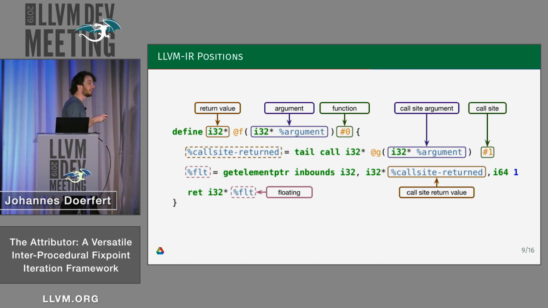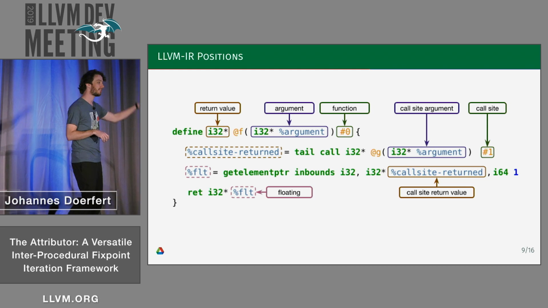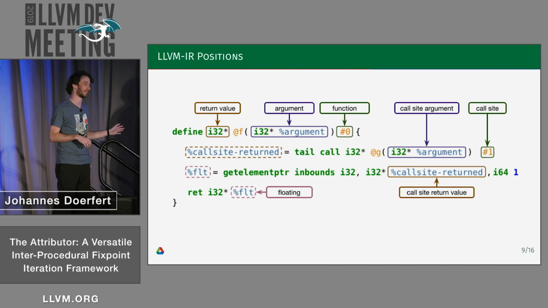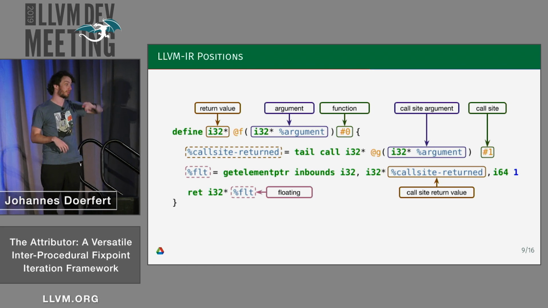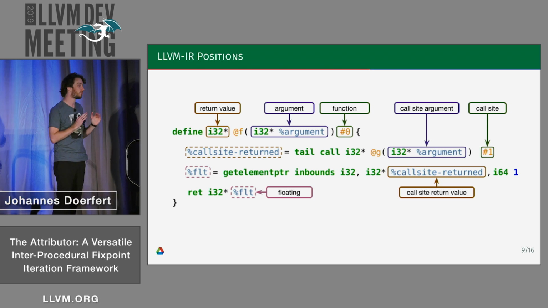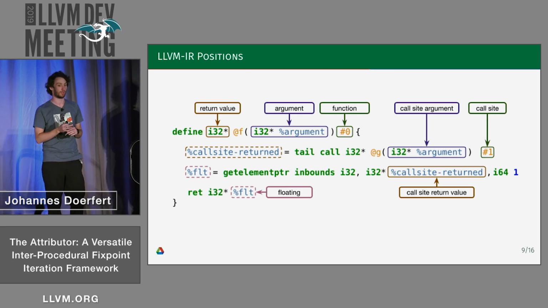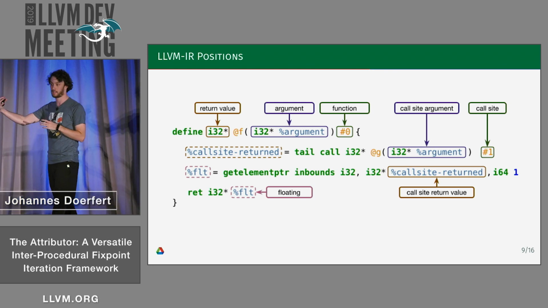And then we additionally have a floating position, which is anything else. Anything that doesn't fit the 6 categories is basically a floating position. So it could be a constant, a global variable, any instruction, whatever you have. It's just part of the framework because we deduce through these positions. So you say what position you want information for.